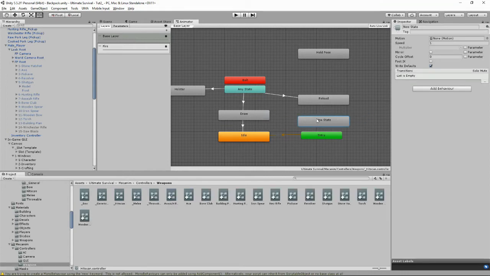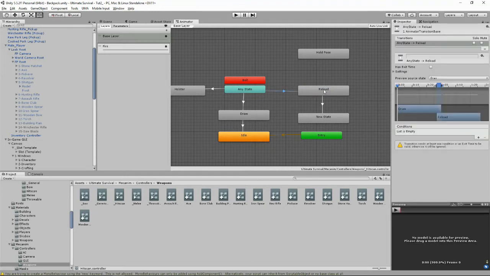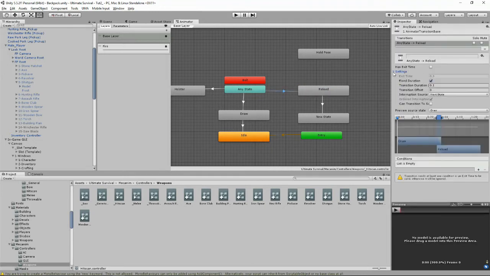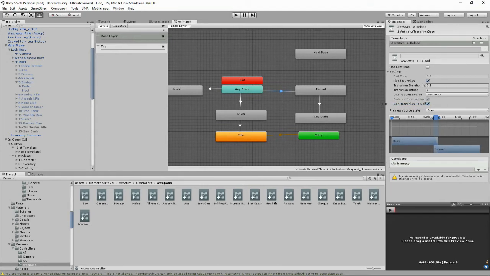Create another state, and let's have a transition from that one to this one. I'm going to make sure that in the settings, can transition to self is left unticked.